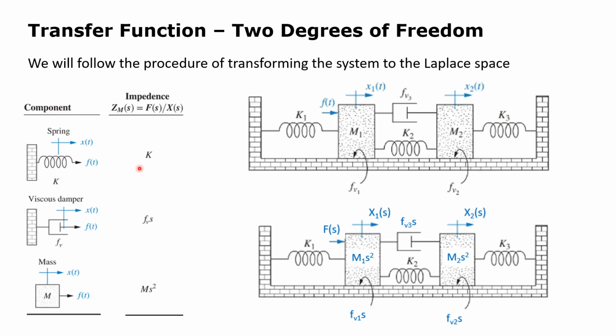So here's our table. I've shortened it for this purpose. And here is the diagram we're given. I'm going to go element by element and transform each one of these. For the springs, they just transform as their own value. So K1 becomes K1, K2 becomes K2, K3 becomes K3. Now let's look at the damper. The damper transforms as Fv times s, and so here you see I've replaced Fv3 by Fv3 s. Similarly, the friction force transforms exactly the same. Now for the masses, notice you also have to transform the masses. So M1 becomes M1 s squared, M2 becomes M2 s squared.